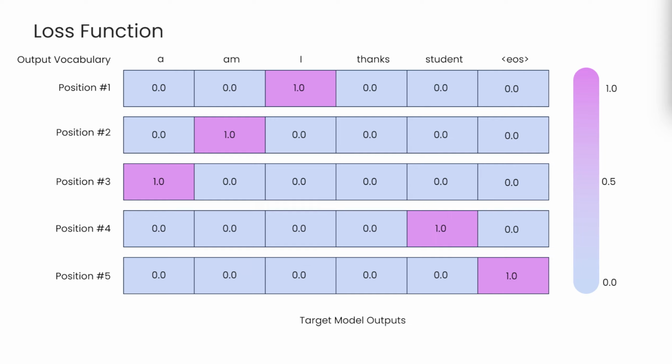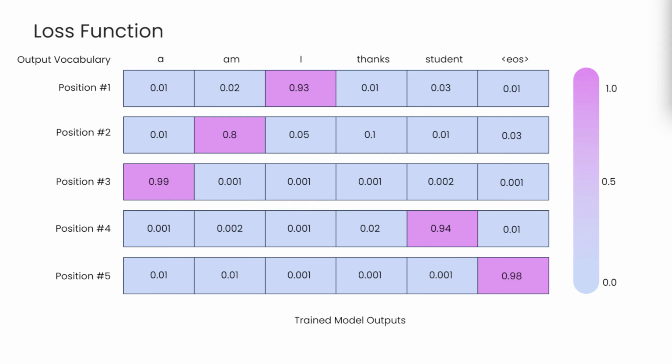Greedy decoding selects the word with the highest probability at each step, while beam search considers multiple possible sequences to find the best translation by keeping track of top hypotheses. We will look at different decoding strategies in a different video. Softmax, after that, helps by distributing some probability across all words, aiding the learning process.